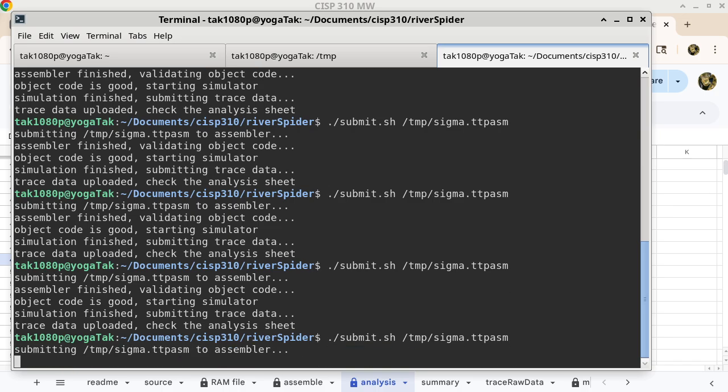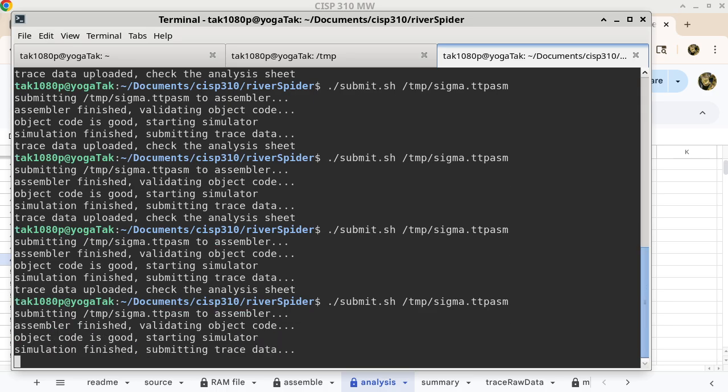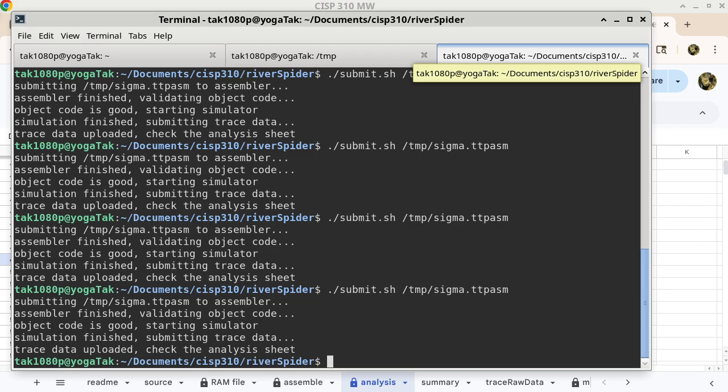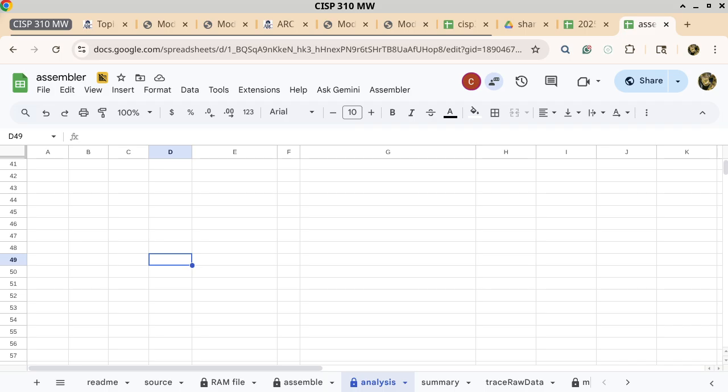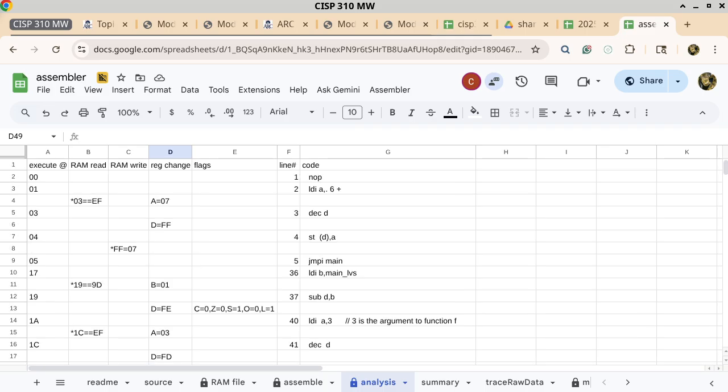So I'm going to rerun the trace here. But this is why River Spider is handy, because without this tool, you can watch my video all day long, but it's not the same as making your own example to see if you understand the concept.